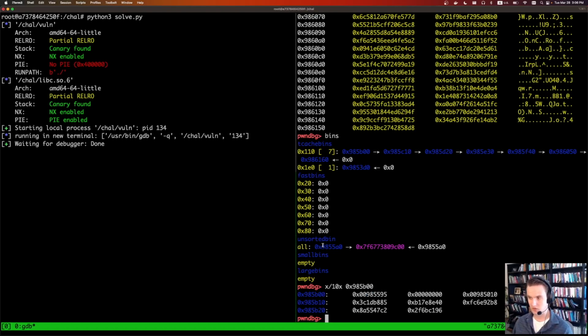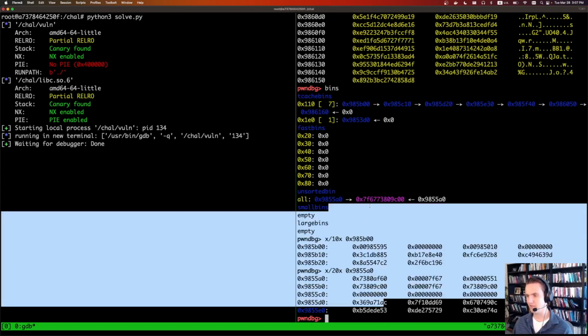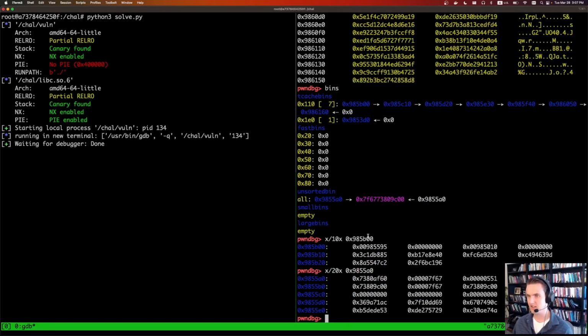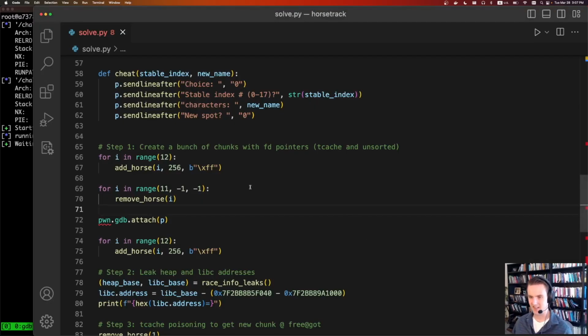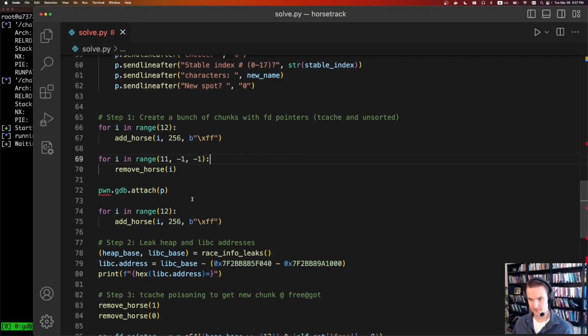We also have this unsorted bin. This is a very juicy one. And so what this is giving us, let me copy it out. Let's look at 20 hex right here. This is a libc leak. So its forward pointer is pointing to libc, which is great. And so if we were to print out this horse name, we would get this value, which is our libc leak. So doing this, we have both of our leaks that we need. And I'll show what the leaks actually look like in a second. Cool. So we have that.